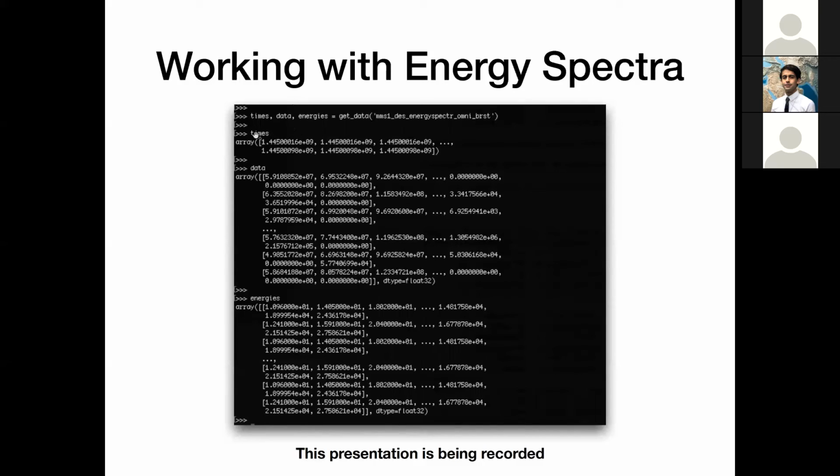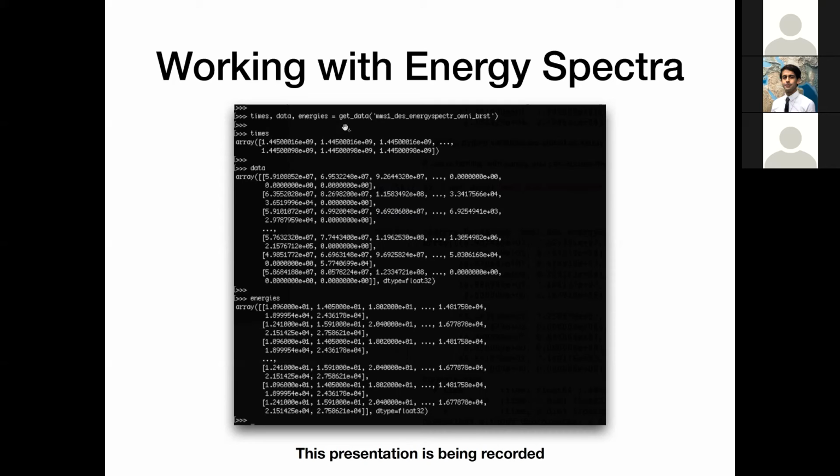So you can see that the times are just a NumPy array containing the Unix times. The data are the actual data values, and then the energies are the actual energy table. So these are essentially the Y values. And since this is burst mode FPI data, the energy table here is actually time varying. So each time step has a different energy table, and you can see that pySPEDAS supports that time varying energy table.